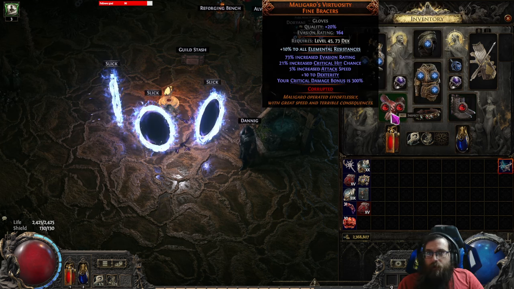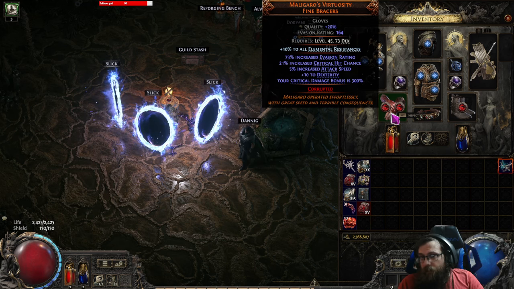We are using the Malagaros Virtuous... Wow. I can't say that. You can see it on the screen. This is to set our crit damage bonus at 300% so we don't have to invest into it.